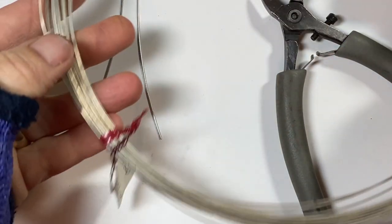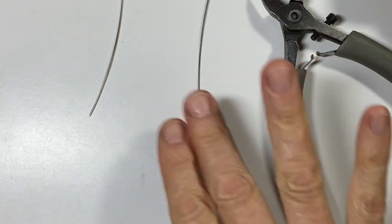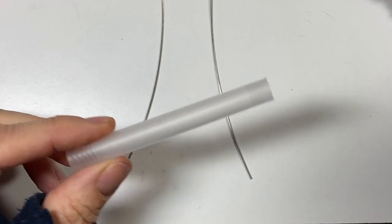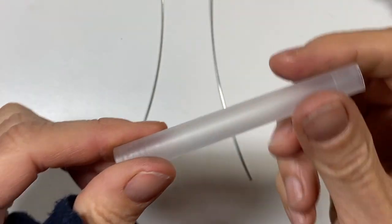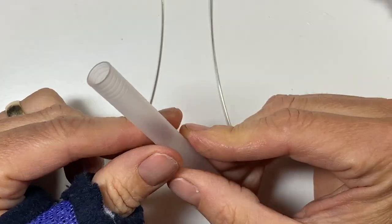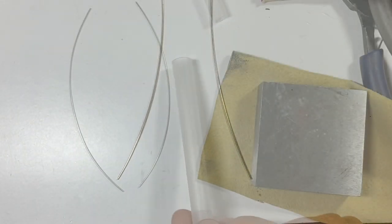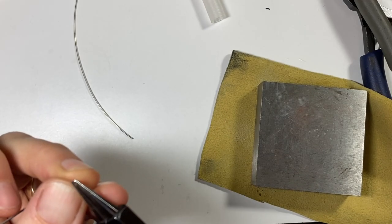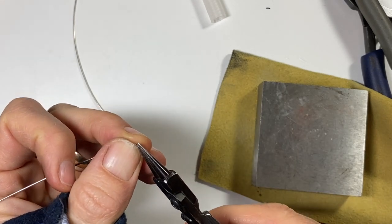Mine come in a big spool, so mine have a natural curve. I'm gonna keep that. I don't want them totally straight. If you got an old pen or marker that can't be used anymore, preferably clear, grab one of those. I'm gonna determine how long I want my dangly, and make my loop on the end first.